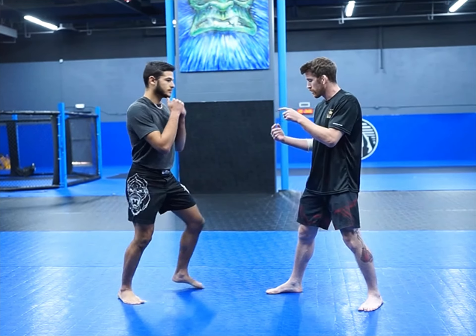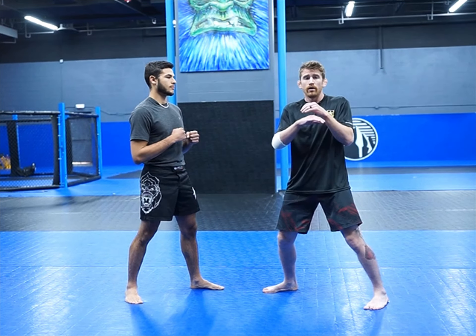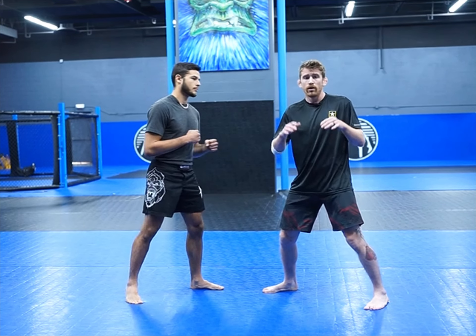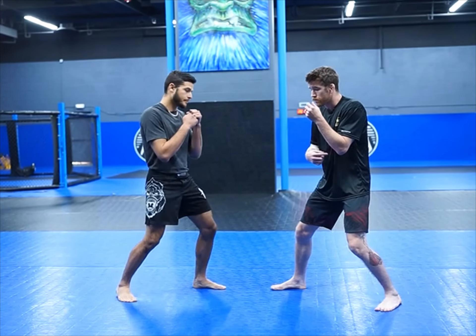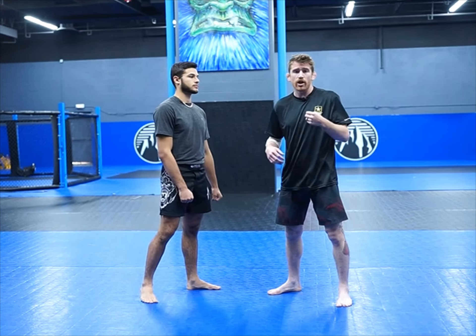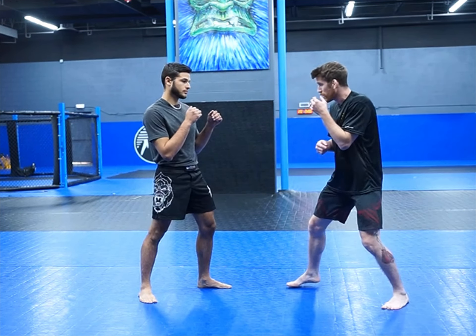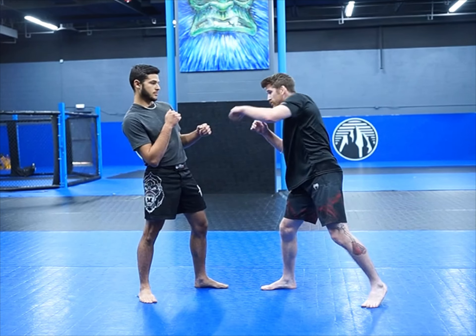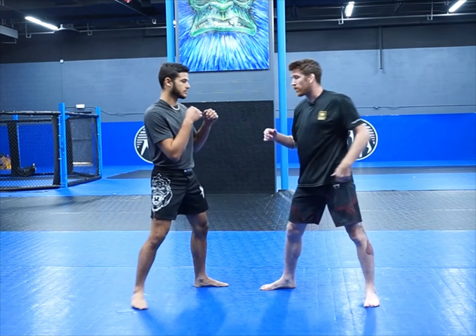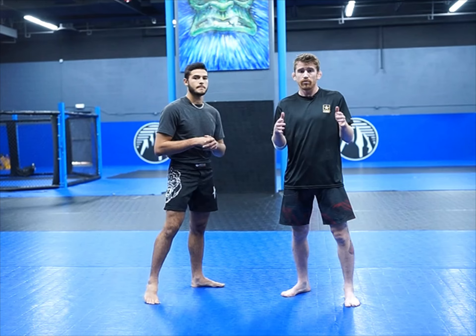But also, let's give Bobby Green a ton of credit. The way that lefties are capable of throwing this punch super un-telegraphed is super important. Bobby didn't load this — he did it with his feet. He just fired it out like a shotgun. You're not telegraphing with your elbow. The punch goes straight from here, and it's super fast because it's so tight to the body. If you load up or telegraph with your elbow, your opponent has more time to react — even if it's 0.01 milliseconds, it still matters a lot.